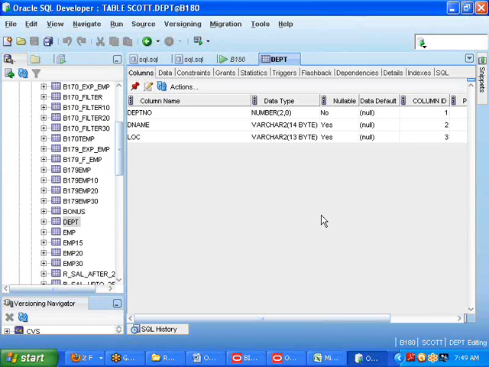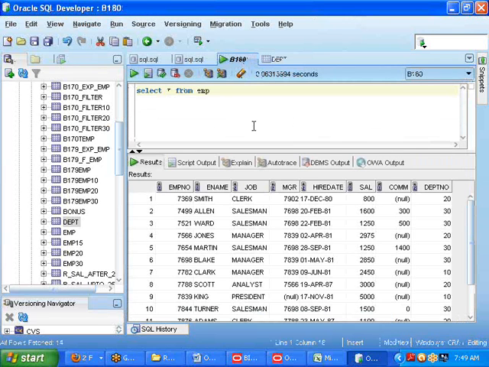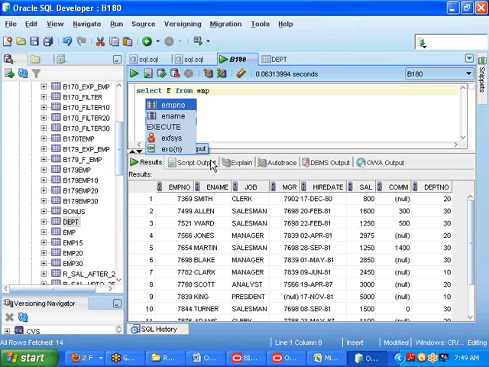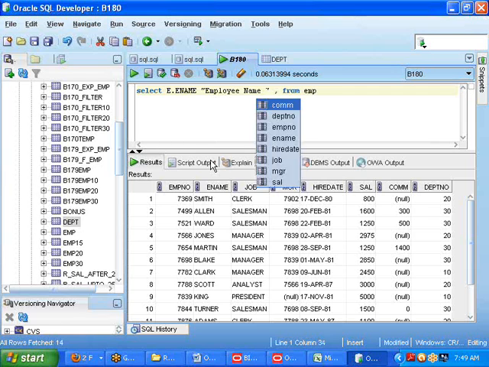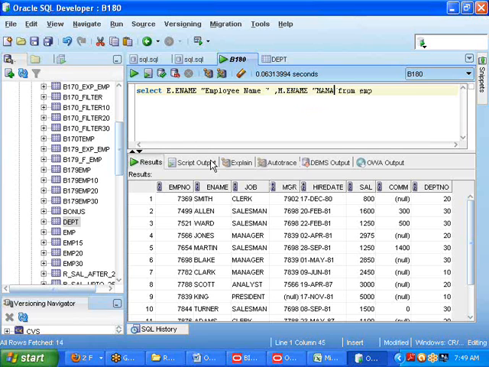Okay, now our main goal is to create one query. I want to know the employee name and the manager name. How to get that? E dot ename as employee name. This is called an alias name. Employee name is the alias name. Next, M dot ename, this is called the manager name.